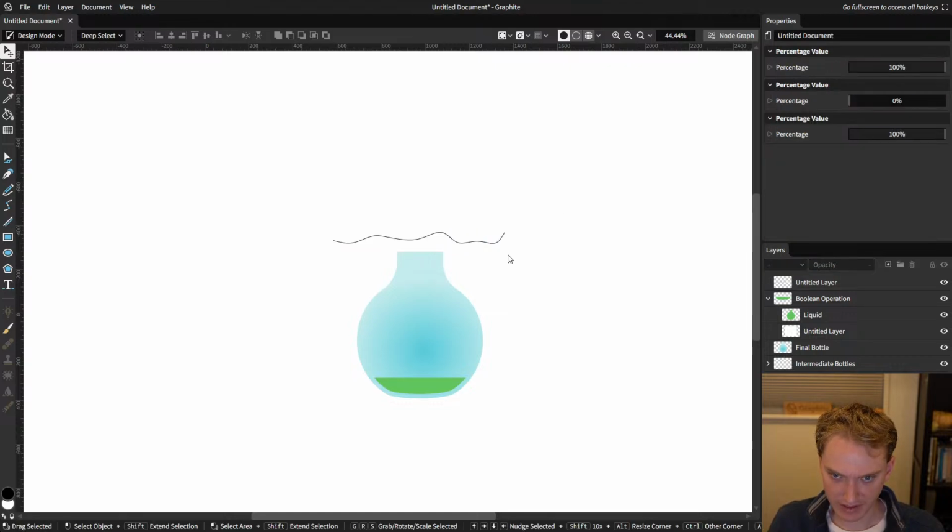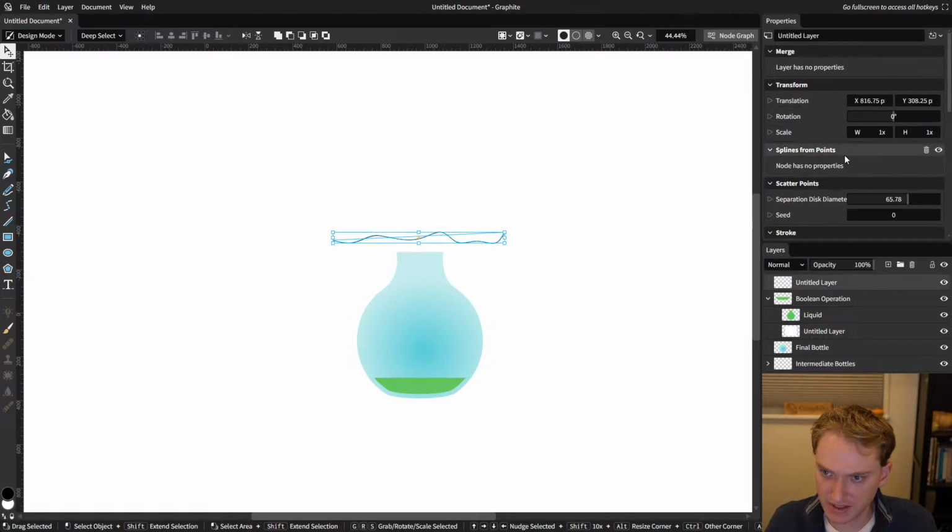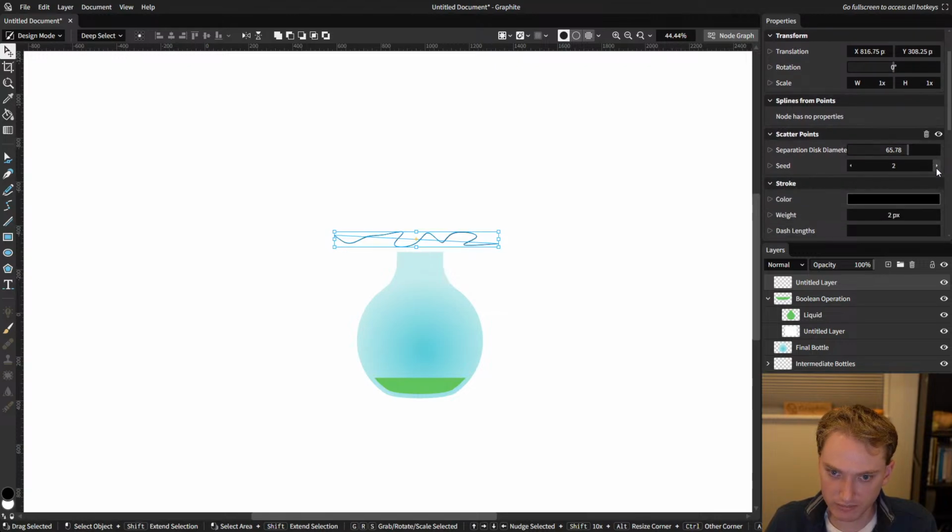So we have this. And my goal here would be to extend down a shape below it or above it, where this becomes the high water mark, without having to actually pick the first point and pick the last point, because I would like to be able to continue to change the seed on this, because I can always change the seed and get different effects like that.